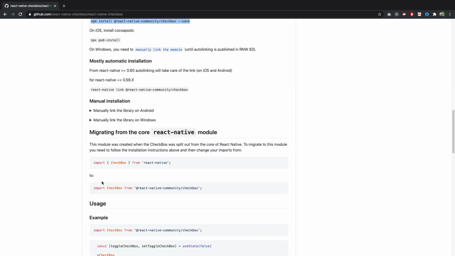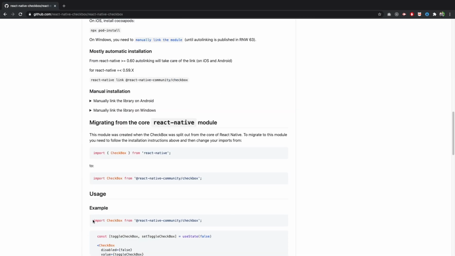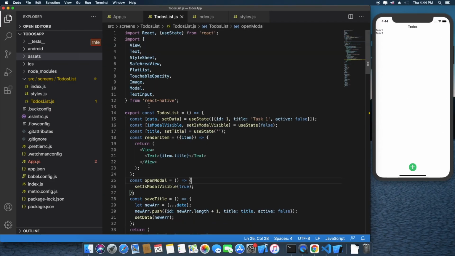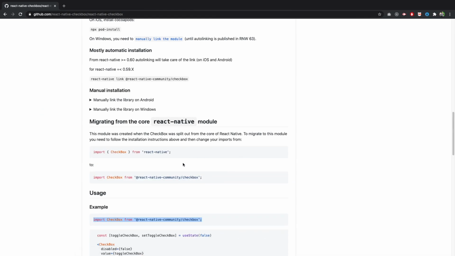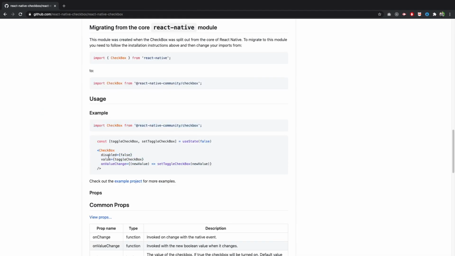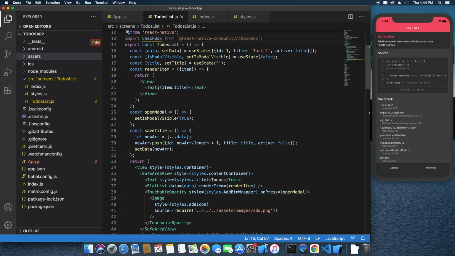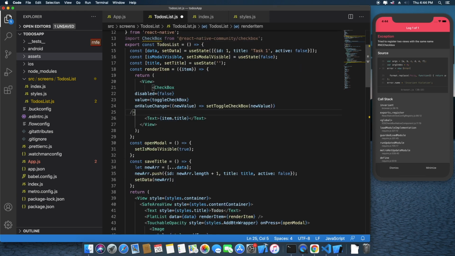So first we will import checkbox from React Native community checkbox, and copy this, paste right here. Disabled will be false, value will be item dot active.